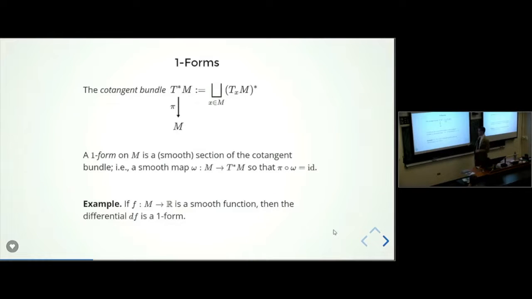And so the example to have in mind is I have a function on a manifold, and I can take the differential. Think of the Jacobian of a scalar-valued function on R3 or something, and that's basically what this is. And that's a one-form because what does it do? It eats a tangent vector at each point and spits out a number. And so if I feed in a vector field, I eat a tangent vector at each point and spit out a number, but of course that number can change depending on the point, so it eats a vector field and spits out a function.